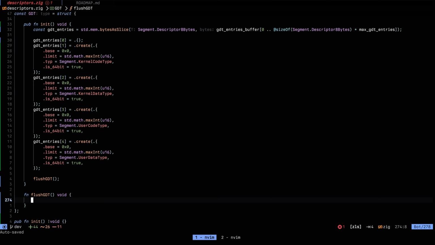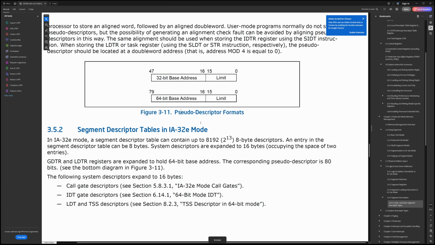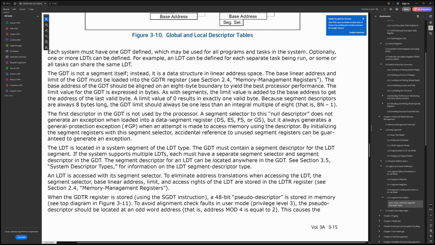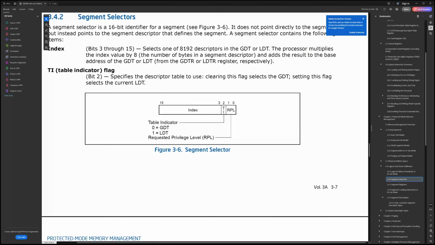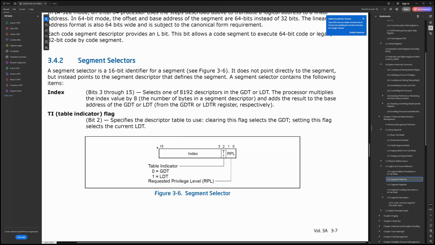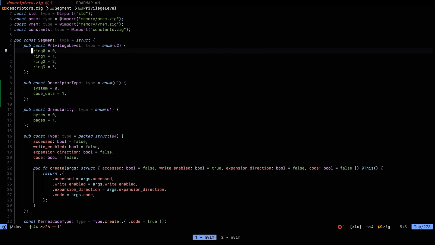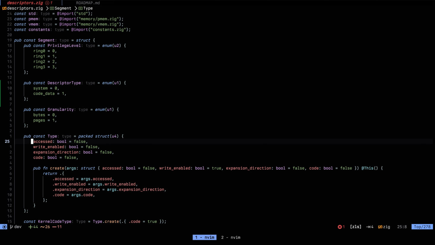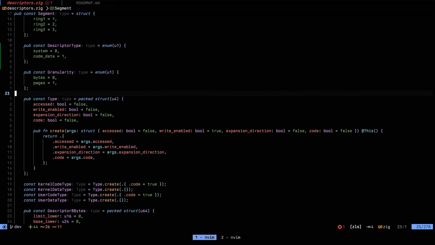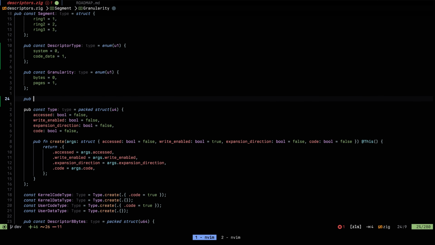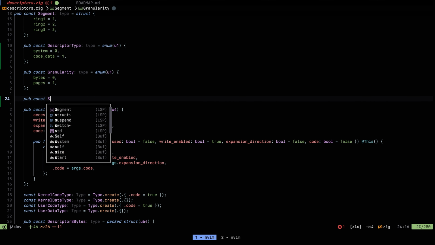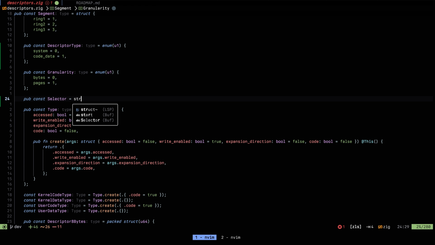let's create a segment selector. So let's see here, segment selectors. Okay, so I guess we need to describe this struct somewhere. Segment seems like a good place to put this. So const selector is a backed struct. Yeah, sure.